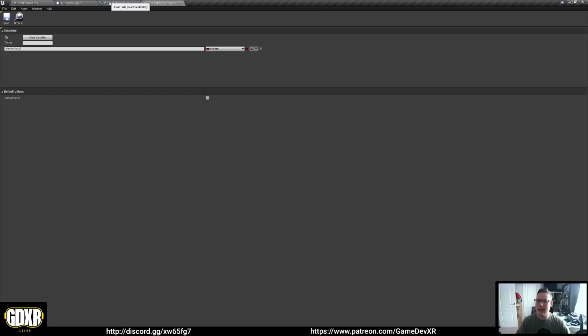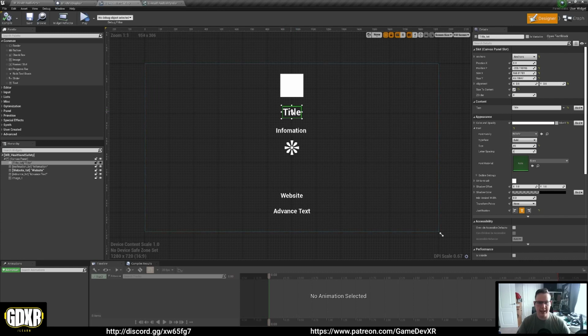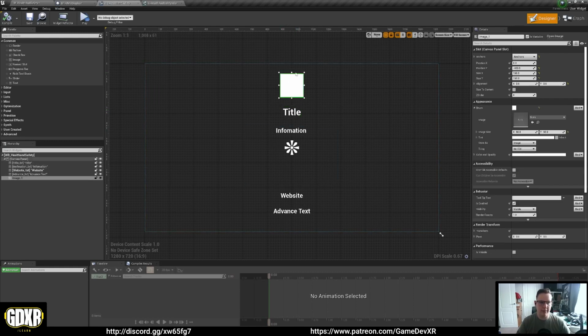So for example, in our widget blueprint, we have text, and we also have what we would think would be an image, because that's what this is called, image underscore row 1, but it's not. What we want to do is actually access the brush information. You can see here it's got a little drop down box called bind. This means this is what we're after. We want a brush.